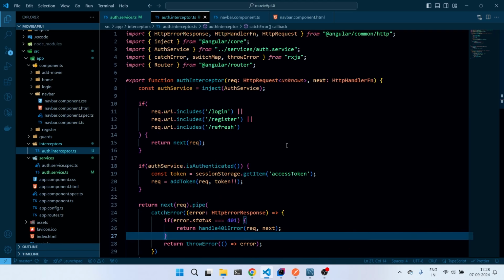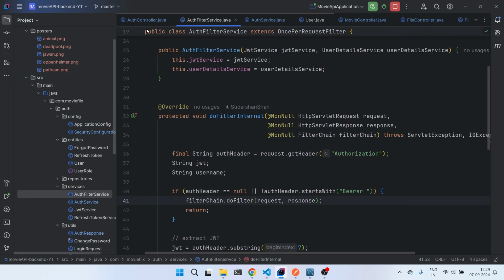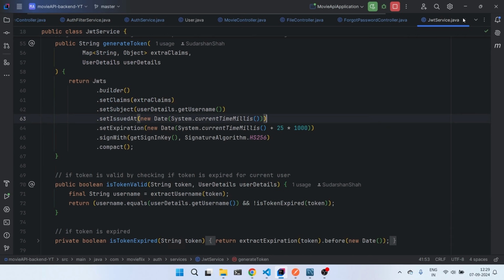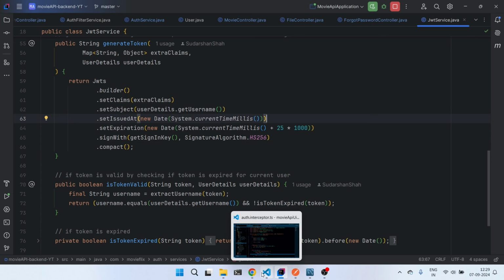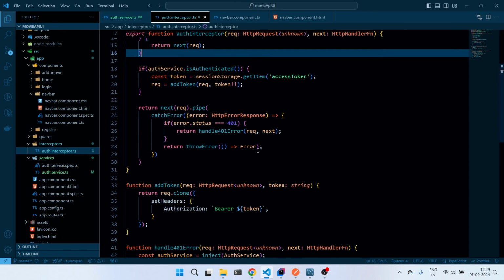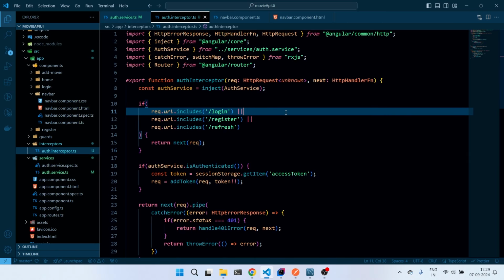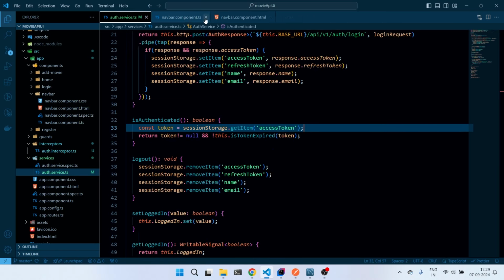So now we are ready to handle all the cases of login, logout, as well as if we require to refresh the token, or if refresh token expires or access token expires, we are now not worried about it. We don't have to again and again do login and generate a new refresh token, or even need to change the time. If we had not set up all these things, we would have to again and again change this expiry date time. But now we don't have to do it because we have automated the whole thing by using the interceptor. So this is an advantage of the interceptor.